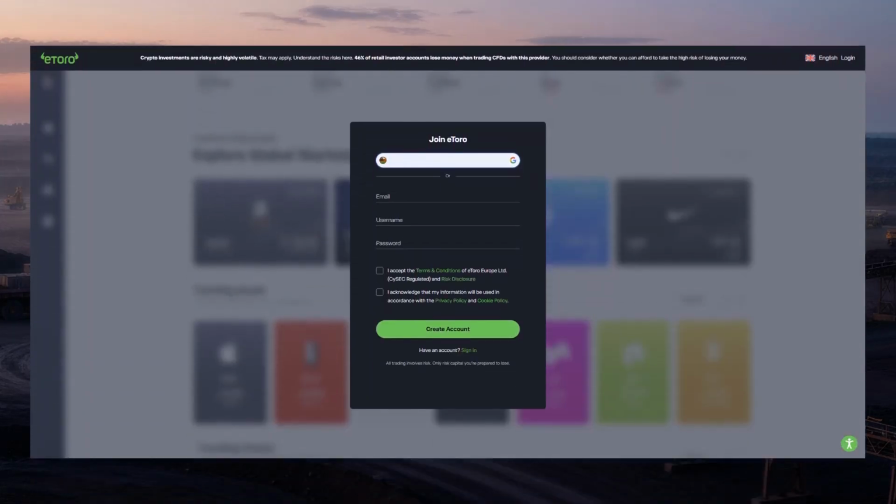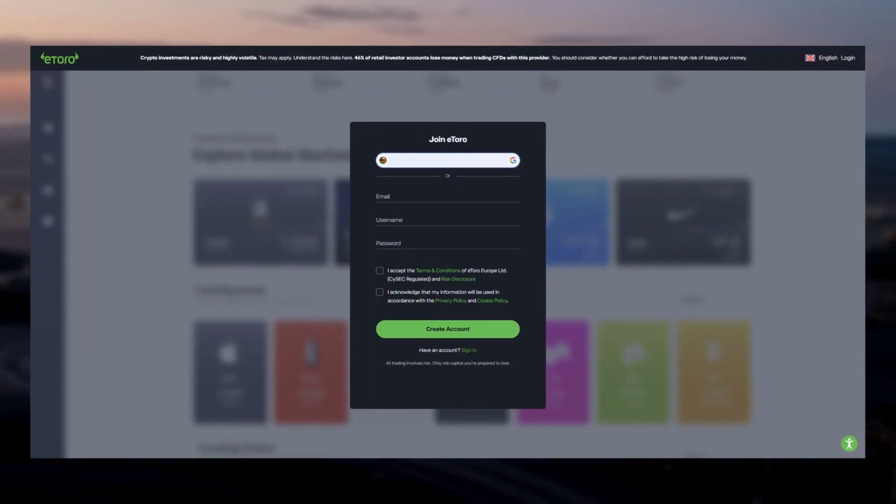You will need a brokerage account to trade, and I'll use eToro as a neutral example to demonstrate the steps. After registering, you must verify your account with an identity document and add funds before you can place an order.